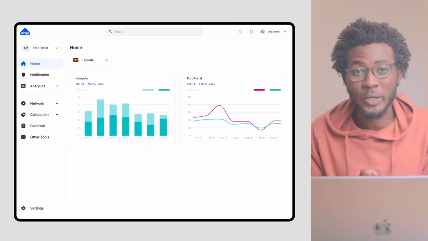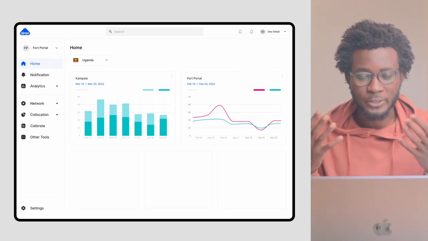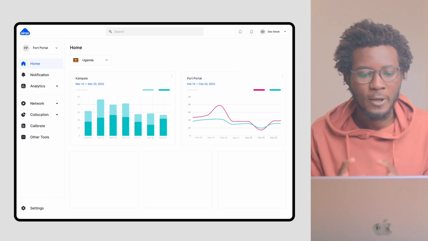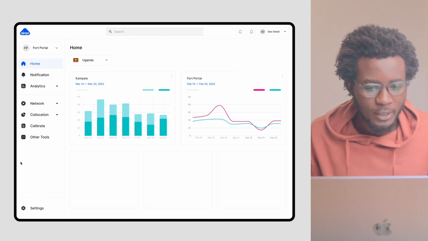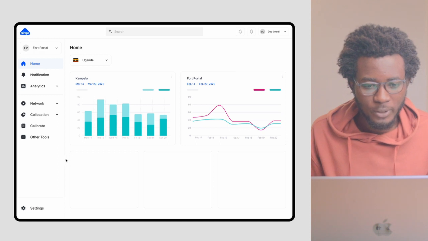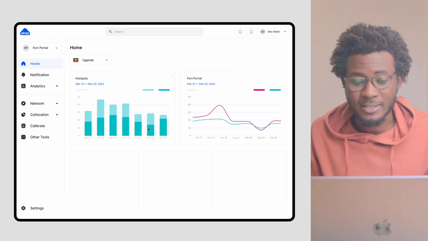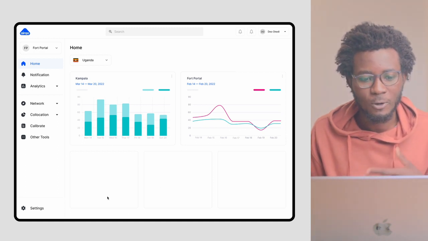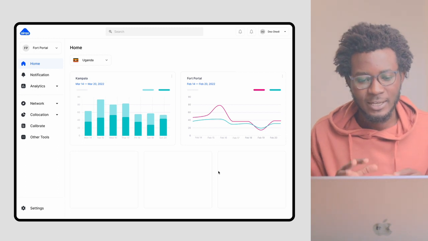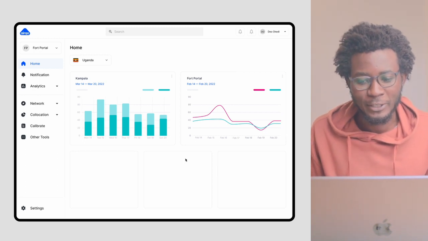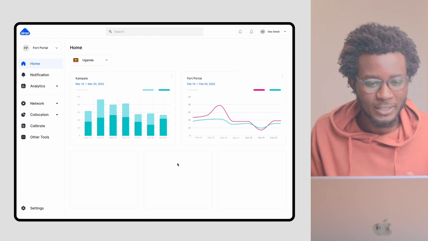I just want to give you a quick walkthrough of how far we've managed to get with the co-location tool, but also the entire dashboard. When you open the dashboard, you'll be brought to the home screen, which looks something like this. The first thing you'll see is that the home screen has some data going. These are some data charts I've put together, but it's dummy data. Don't worry much about it.